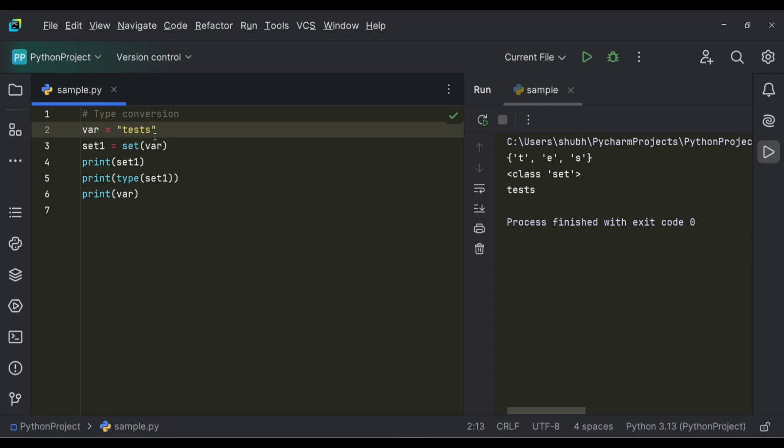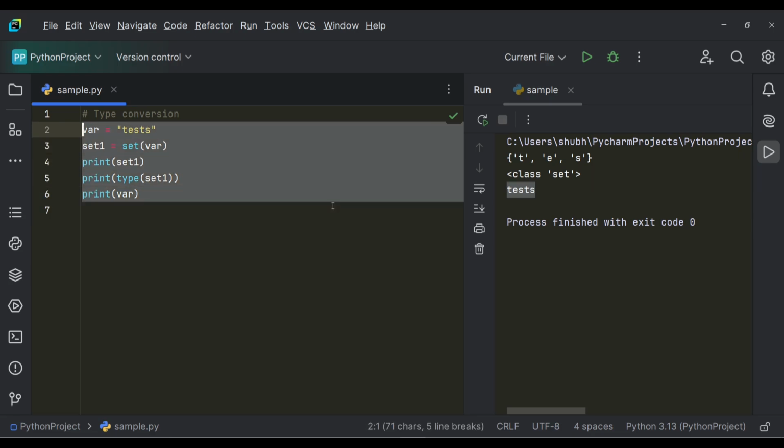So here, when we converted this string to set, it takes all the characters separately, and since t and s are duplicates, it considers single values only. So we have t, e, and s. Then the class is set, and when we print the original variable, which is a string, it prints the original string test. So this is all about the type conversion.